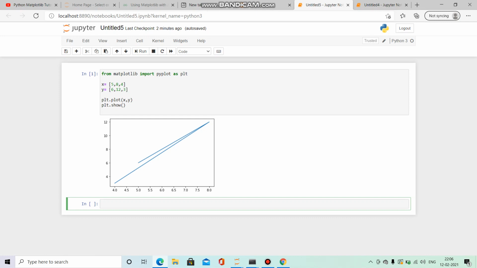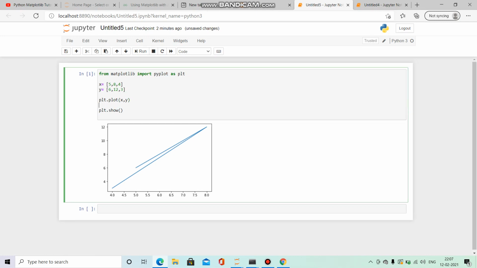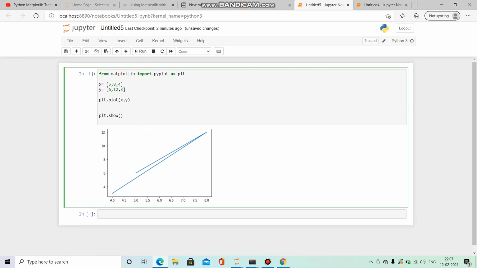Now I want a title here, and the x-axis and y-axis written here, so all these things can also be done. After plotting the graph, we want to give our graph a title. We will do it using the title function.